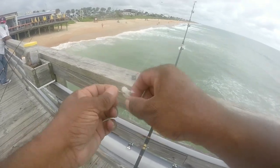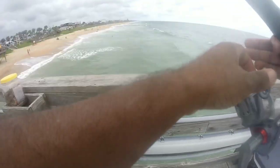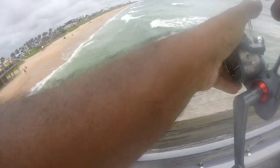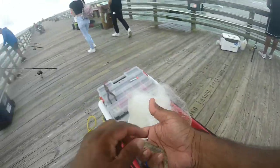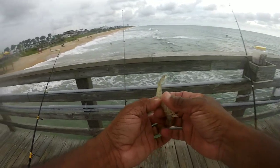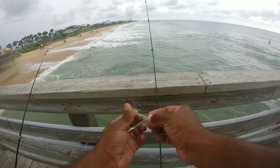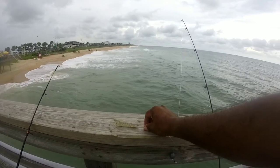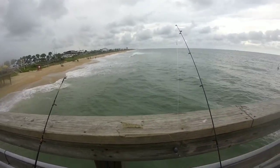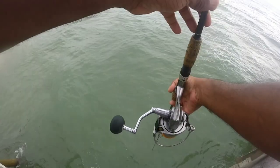I'm gonna leave this piece of shrimp on, and I'm gonna add a sand flea. That's what they're feeding on too. I'm gonna put on some live shrimp also, because I know there's usually trout running close to the shoreline. For my hookup with the shrimp, I just hook it by the back, just behind the tail, and see how it sits in the water. That's what I'm looking for it to jump. And when it jumps, usually the trout or red will just grab it from the front. Alright, let's set this out there and see what happens.